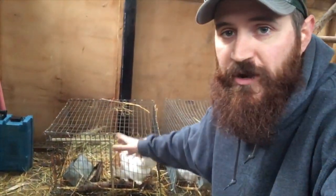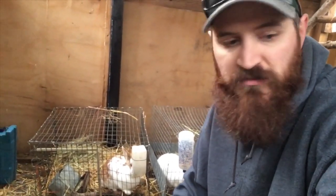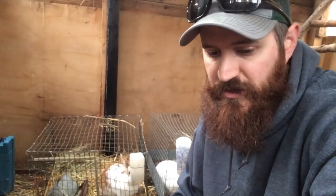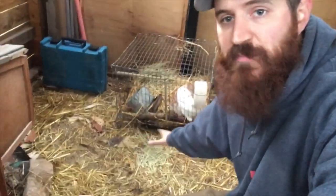The boys are as far away from the girls as they possibly can be in this little area. I don't know if it's going to help — it's like eight feet across in here, so maybe not. We can't really do too much more without taking animals outside, which we're not going to do in the wintertime. We'll keep everyone in here. If it gets stinky, it's okay — it's the chicken coop, it's made for it. There's a lot of bedding on the ground and slats in the floor so stuff can fall through naturally.